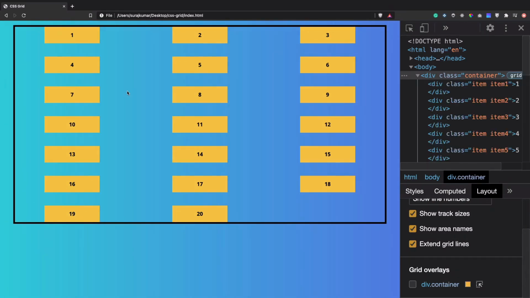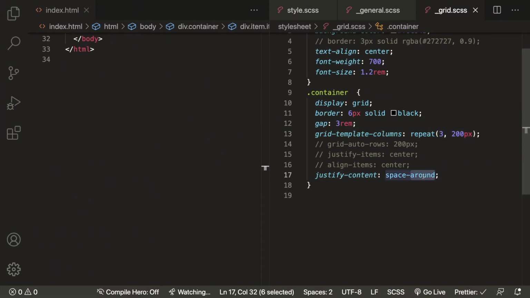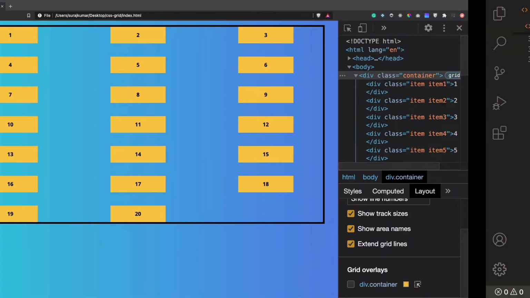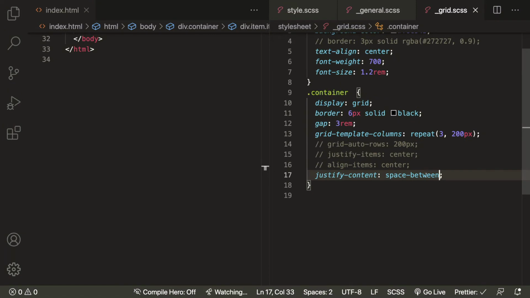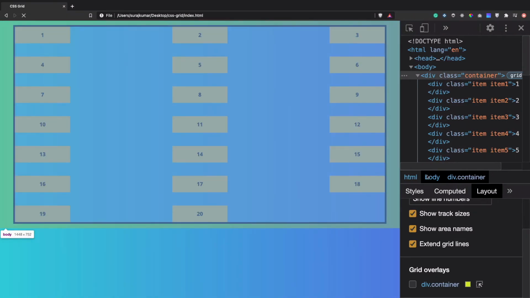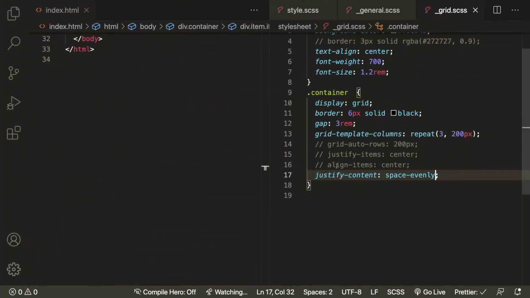I hope you got the idea from flexbox of how justify-content space-around works. There will be space around the items. Same goes for here also. And if we say space-between, give it a refresh, space-between, nice. And at the end we have space-evenly. Perfect. So these are the justify-content values.